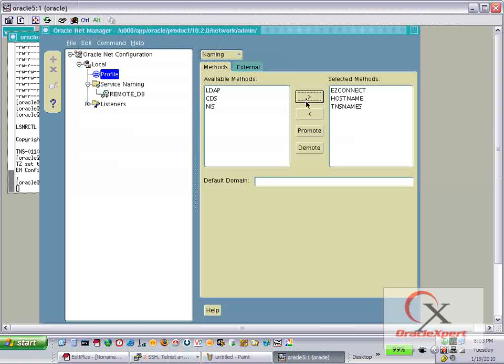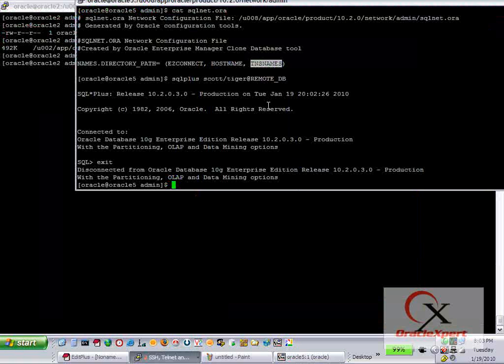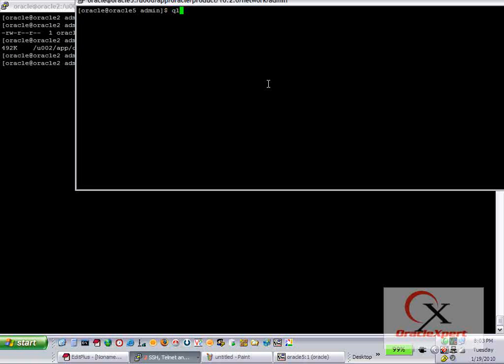Again I go here and we'll then see what the Easy Connect way of connecting is. My client can connect without anything simply by saying Scott/Tiger, and then I can specify that Easy Connect string. That Easy Connect string identifies which host, which port and which service you want to connect to. Exactly these details are what we have provided in the remote DB.